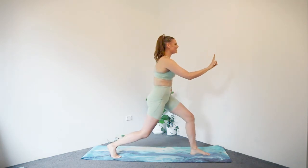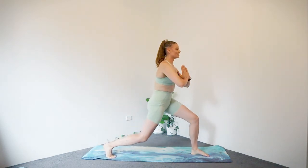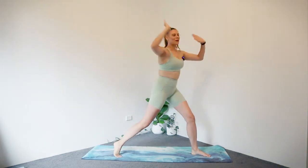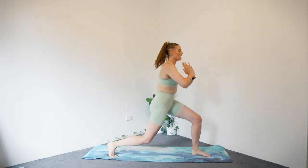Combo 2 pulses. 2 to open. Back again, pulse. And open. That's 2. Almost there. Open. Pulse. And halfway. Pulsing. And we're burning. My goodness, pulse. And open. 2 to go here. Pulse. Open. Last one, pulse and open.